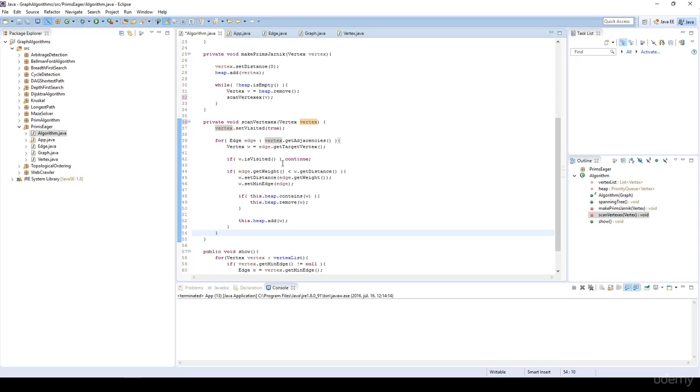Okay, so I think it is approximately an elegant solution. So we set visited, we visit all the edges, we check whether we have visited the target vertex, which is then not part of the minimum spanning tree, and if the edge weight is smaller than the actual distance of the vertex, then we have to update the heap accordingly.